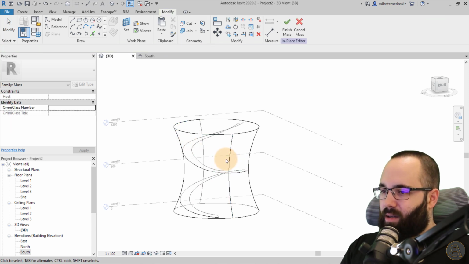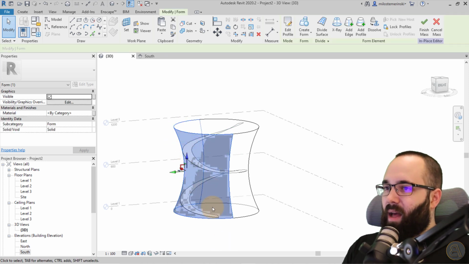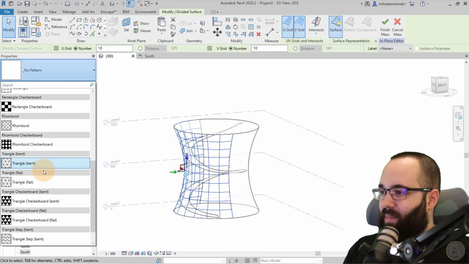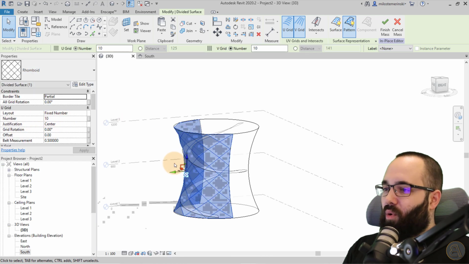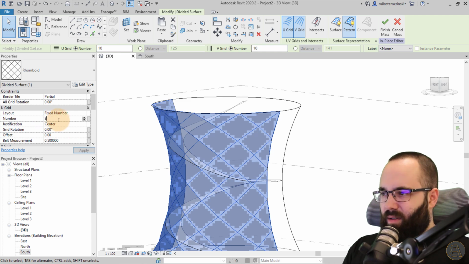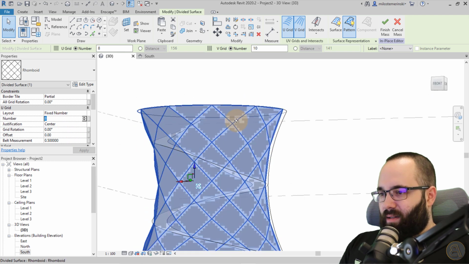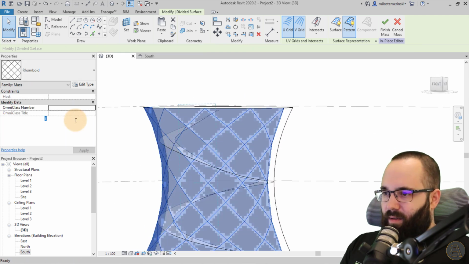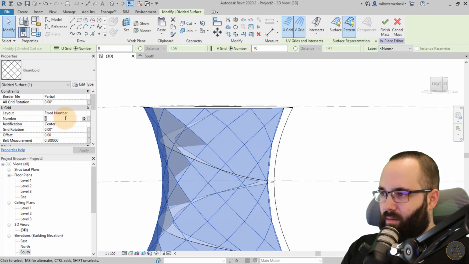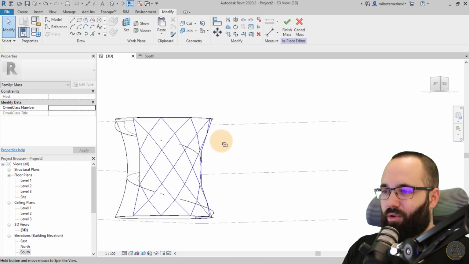Then to create the exterior of this, you can just come in here. Oops, not that. So just like this, select the half cylinder. You can go to divide surface. You can then come in here and add a pattern. So I guess a rhomboid pattern would give us the result. You can play around with the numbering here. So let's try 8 for the U grid. Yeah, that's perhaps a little bit closer to what we have there. Let's try 6. Yeah, I think this is a bit closer to what we have there.